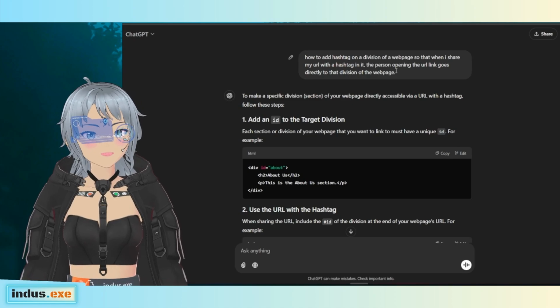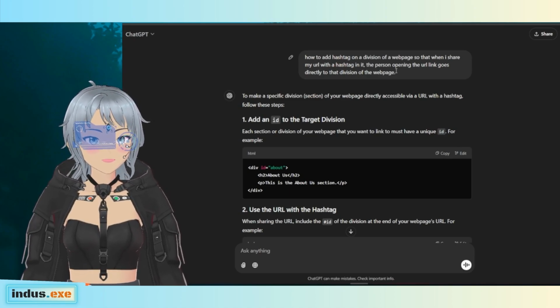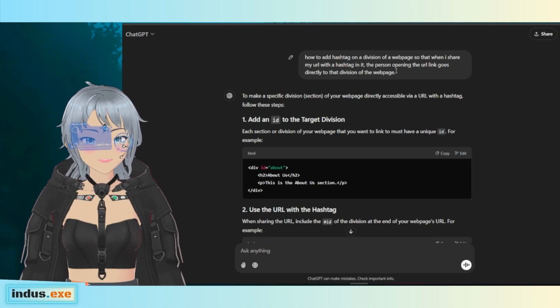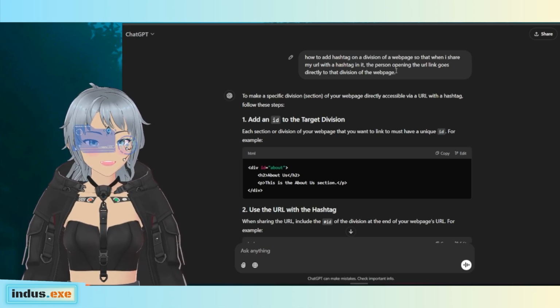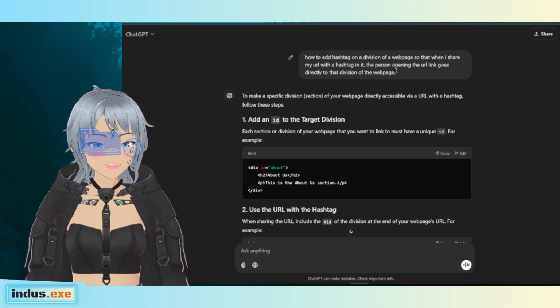ChatGPT replies with option 1, add an ID to the target division, and it gives the code template for that. Next step, it says use the URL with that specified hashtag, the ID.